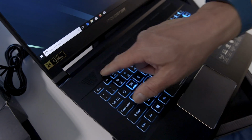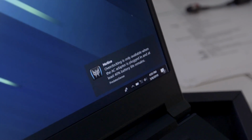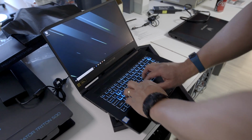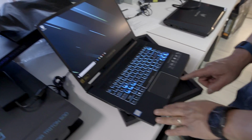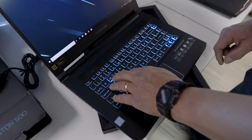Turbo button? Yeah, I guess it's a turbo button. Let's press it. Oh, yeah, look at that. So they're telling me, hey, you can't turbo this thing, you ain't got no power. So I'm guessing you plug it in, you get the turbo. Looks like it's a single color. I don't know if the keyboard is per-key lighting. I don't think so. At least brighter on these caps.